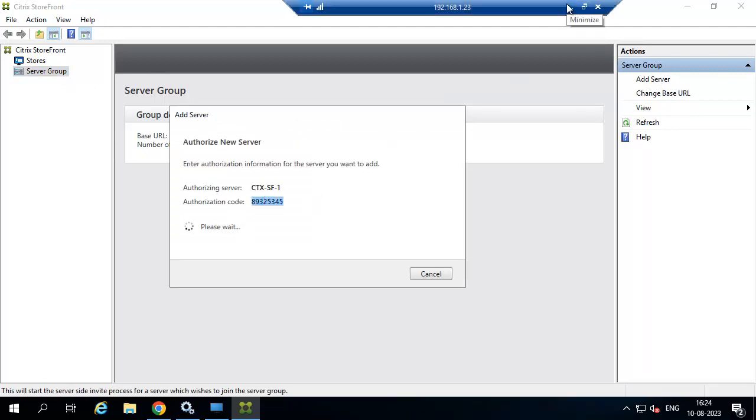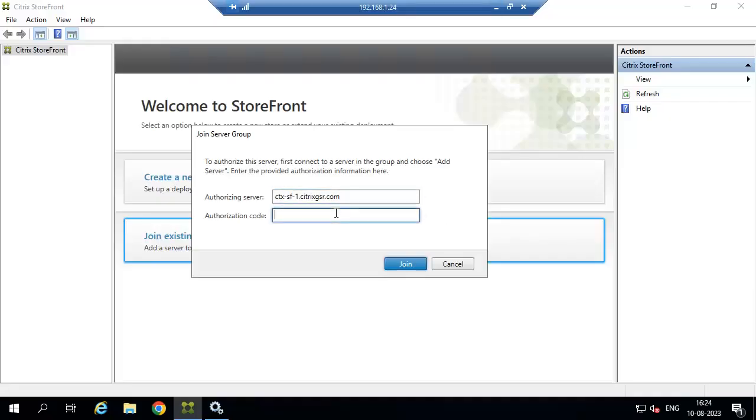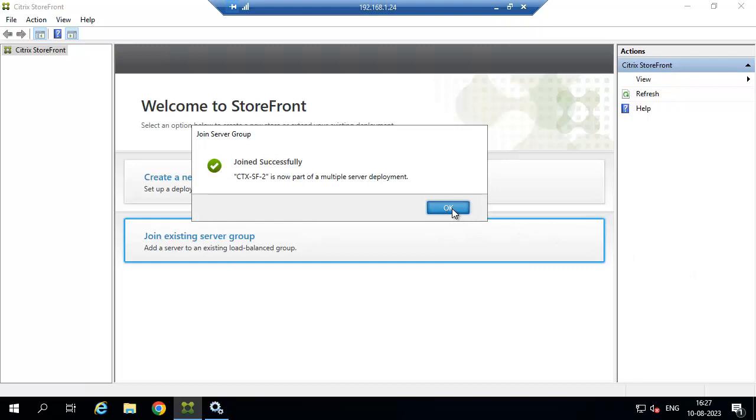Copy this code. Click join. So Storefront has been added successfully.